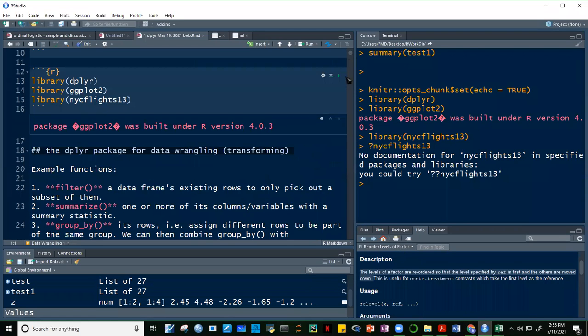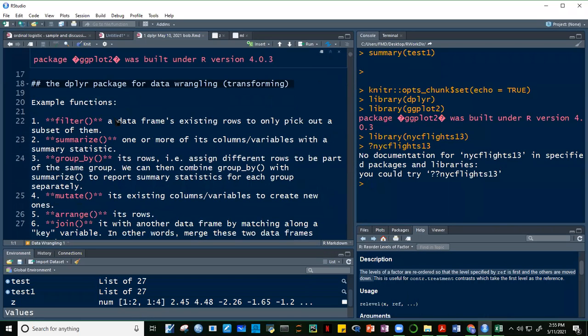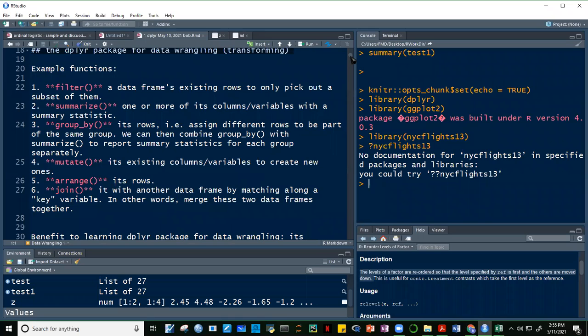Okay. So this is what the focus of our discussion will be. Yung mga functions natin: filter, summarize, group by, mutate, arrange, and join. As I mentioned guys, there are other functions, okay, but these are the ones that I feel are the most important ones for us. The rest guys, you can explore on your own, no? To further your understanding of dplyr.